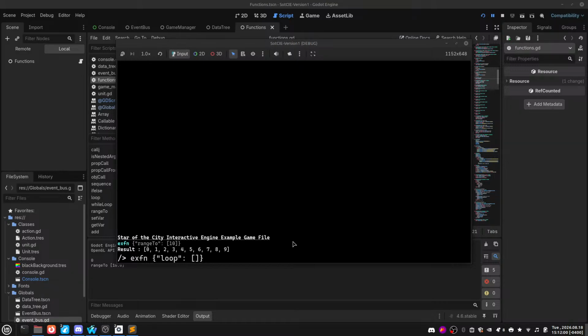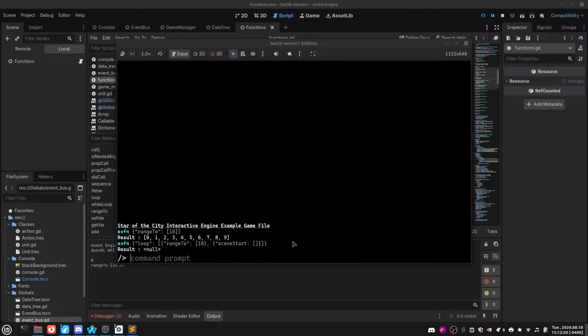that is going to do what it's going to do is it's going to have the loop scenario, which is going to be the function that is range 2 and 10. And then the element, what it's going to do is it's going to do scene start, which has no arg. What?